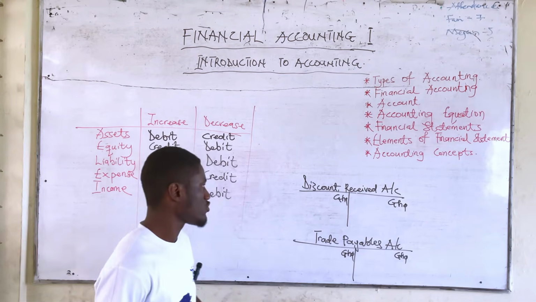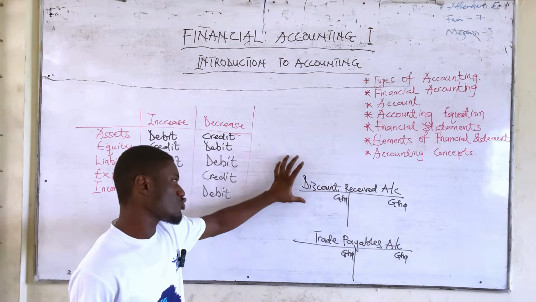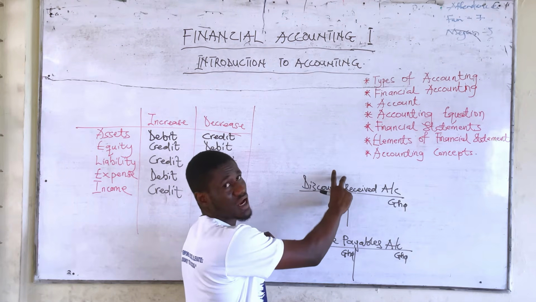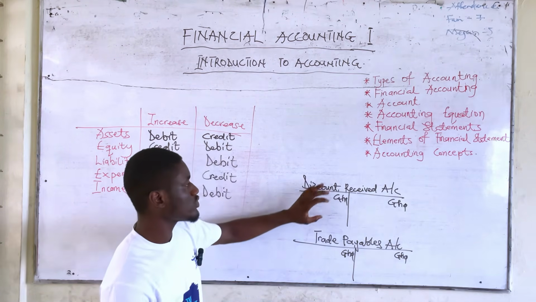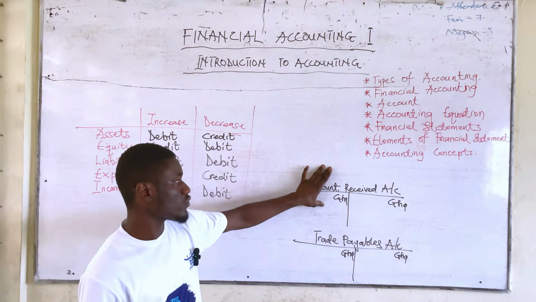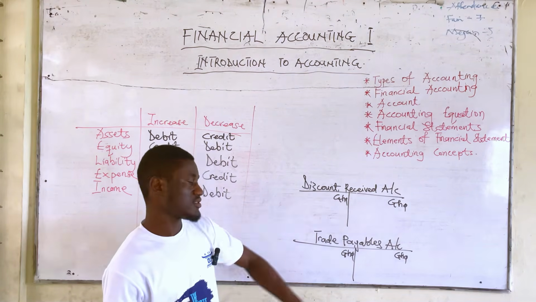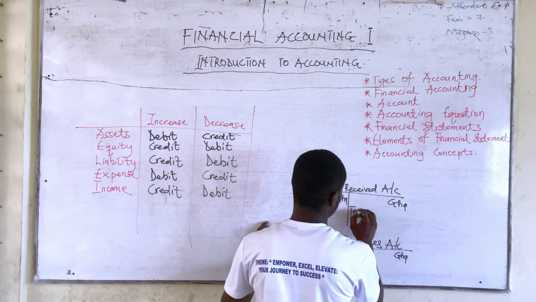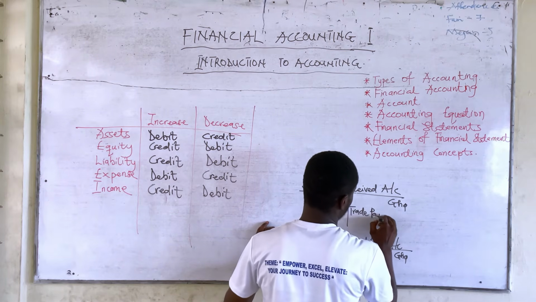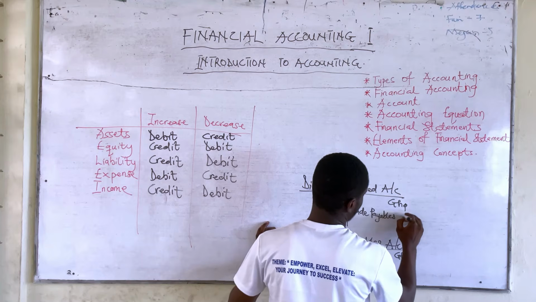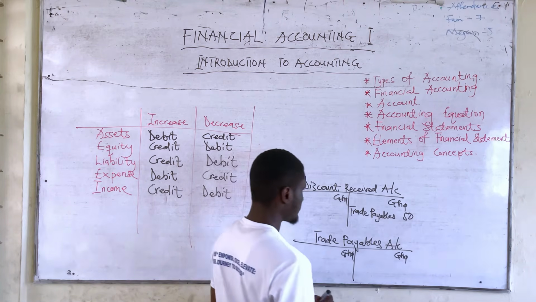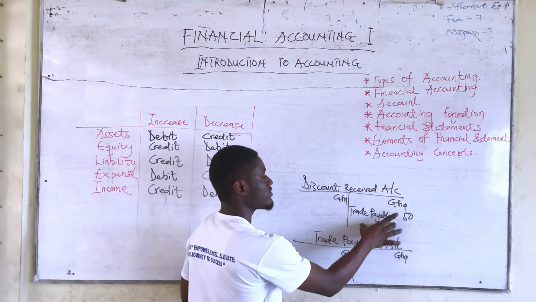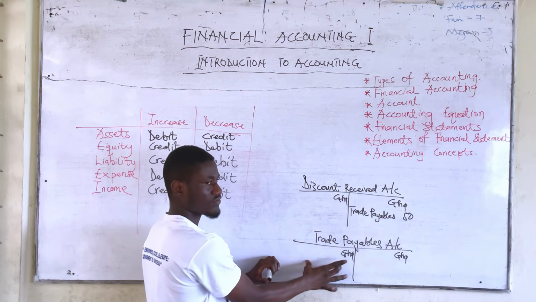So with this account, first of all, you have to identify which element the account falls under. You get it? So we know that discount received is an income. Therefore, when it has increased, we have to what? Credit. Good. So discount received, we are going to credit here in the name of trade payables. So then let's say the amount involved here is 50 cedis. So even if I don't know this, I know that for every credit entry, there's a corresponding debit entry. Therefore, I have to record here.